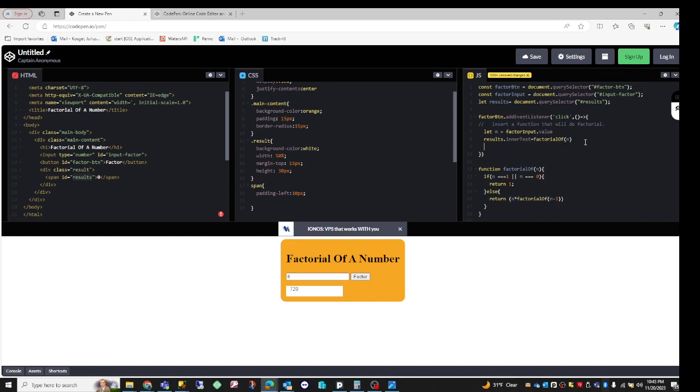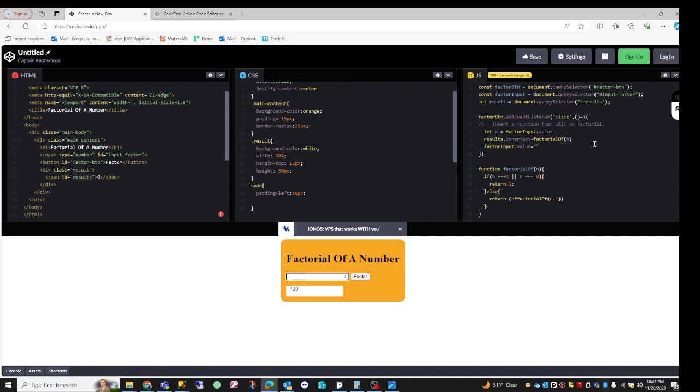You don't have to do much other than erasing the content of the input by copying this and putting it here, dot value is equals to empty string. So every time you enter a number here, like 5, 6, you multiply and then it erases here.